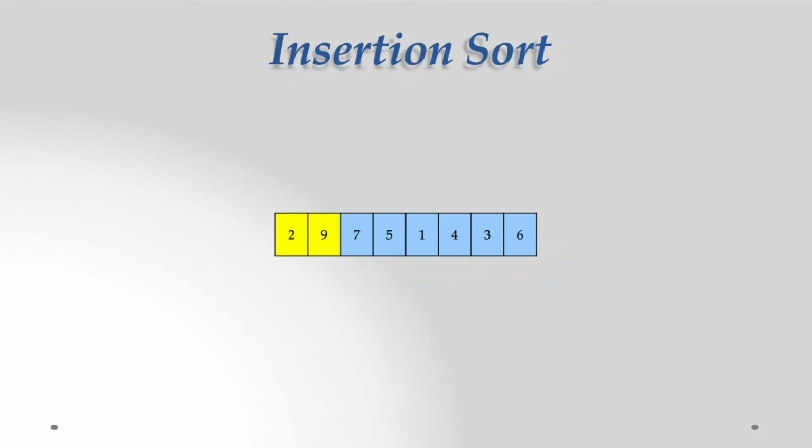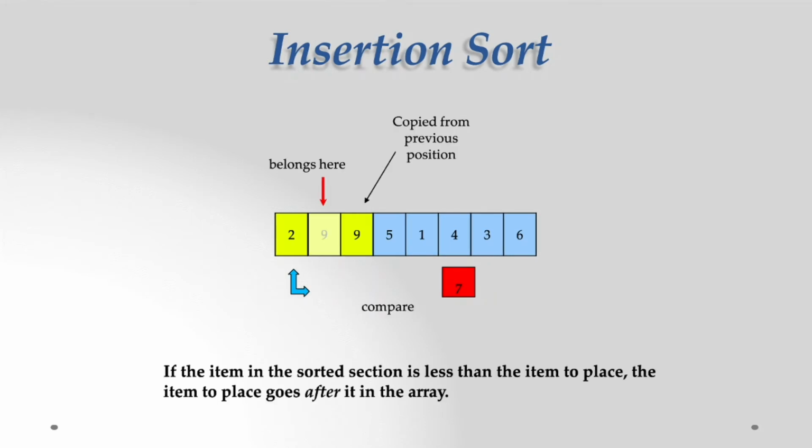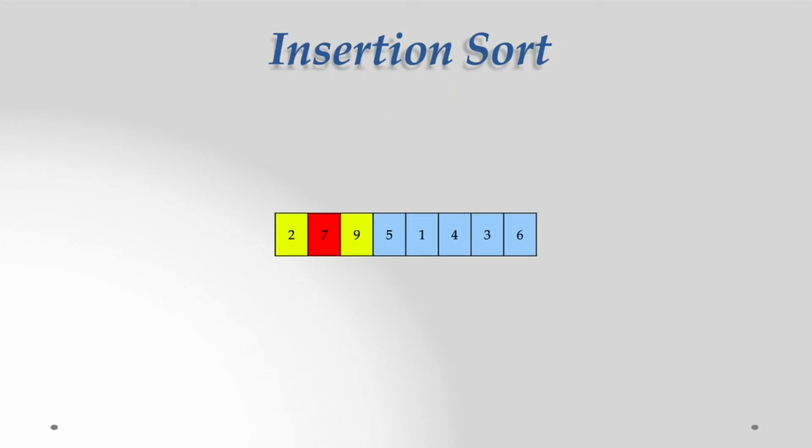Now the next key. Again take out the new number, which will be 7 this time. Where will the comparison be? Comparison will be from this portion, that is, from right to left. First 7 will be taken out and compared with 9. Yes, 9 is greater, so 7 should be on the left-hand side. So shift 9. But there are two numbers, so now 7 will be compared with 2 also. Now 7 is greater, so it belongs in the middle portion. Place 7 over here, and now you can see that these three numbers are sorted.